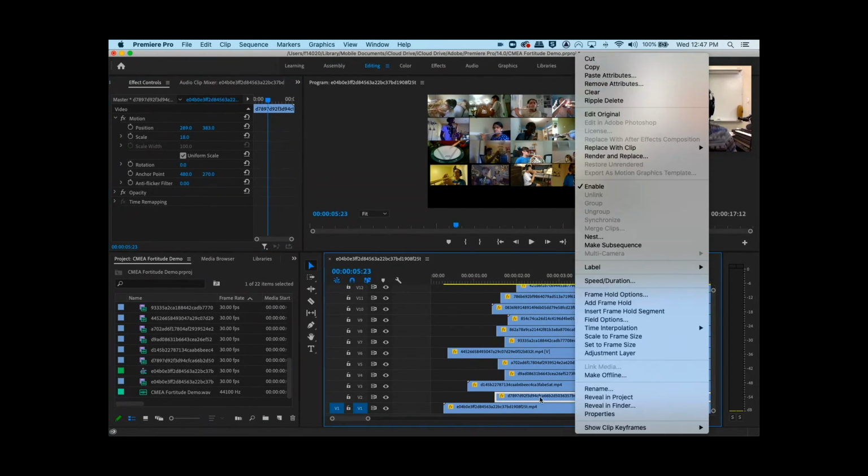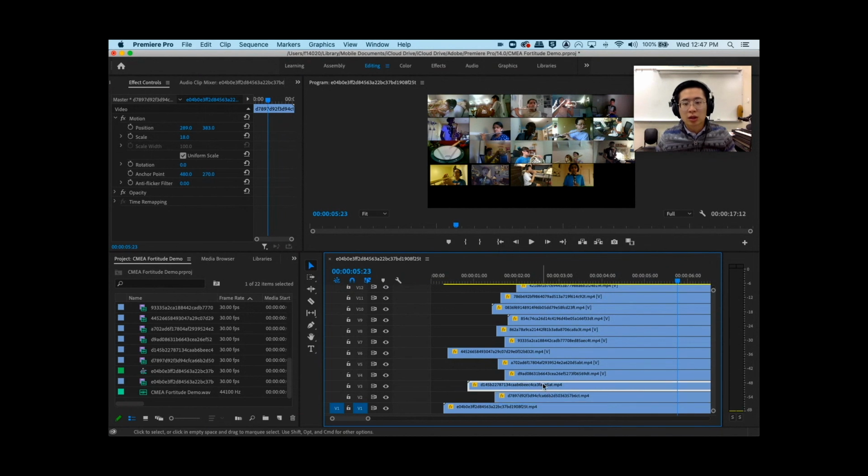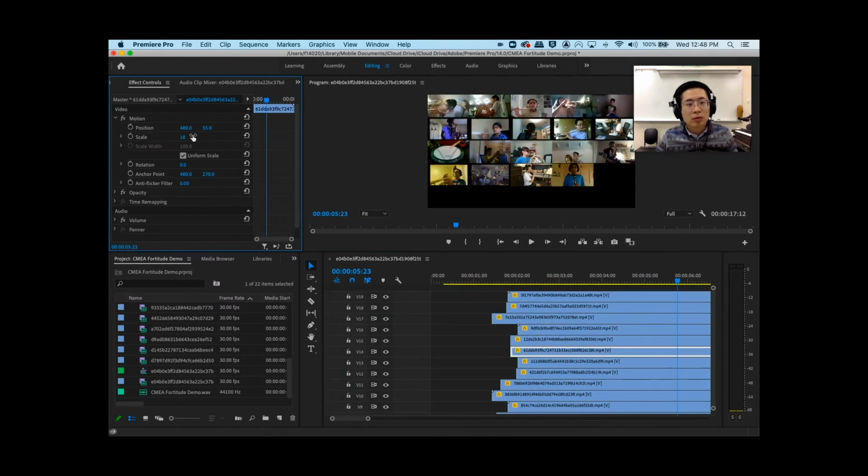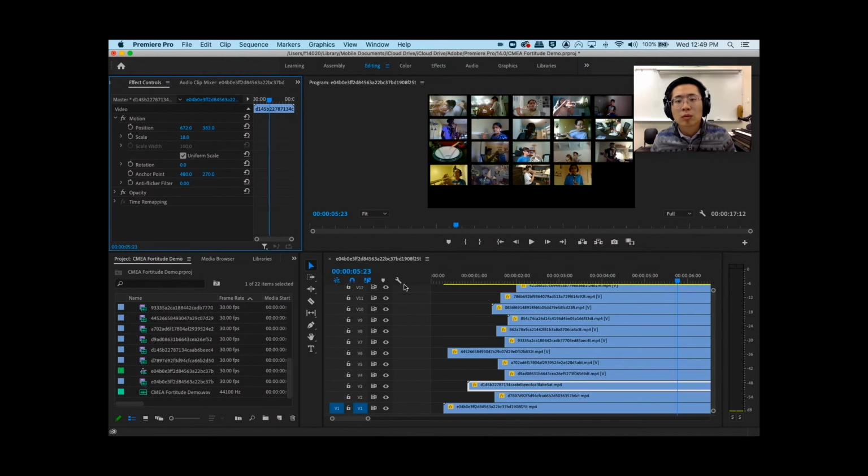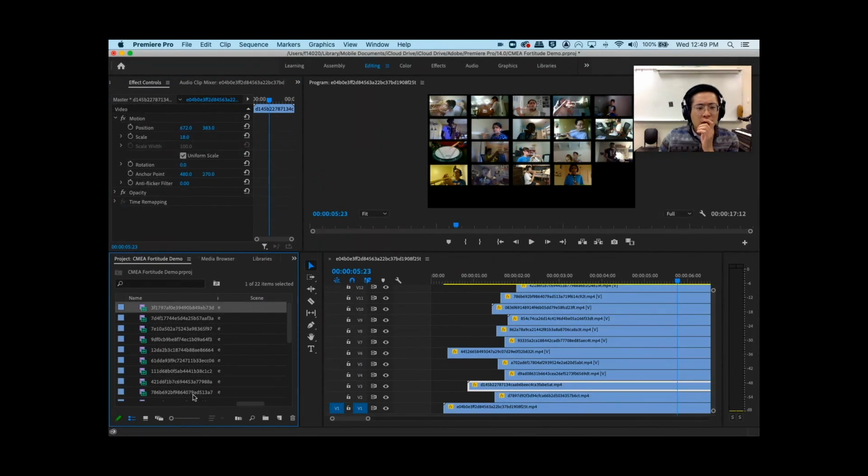So let's see. All right, so now that I have the scale down, I can see there's a bit of a border on each one. And because I don't really want a black border, I think it looks a little bleak, I'm going to add a white background to all of this.